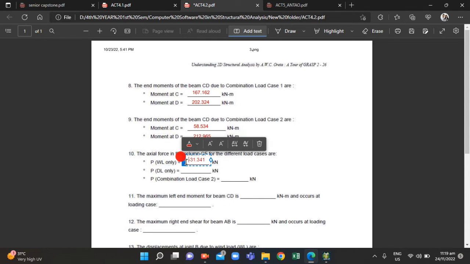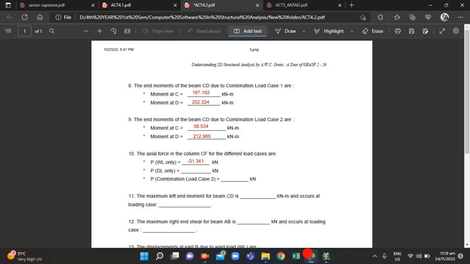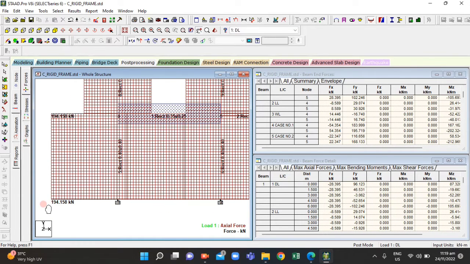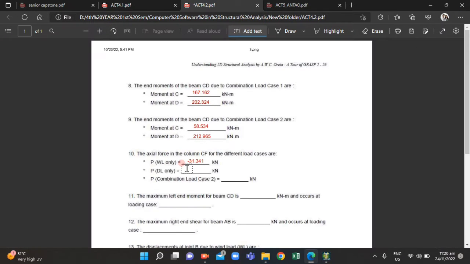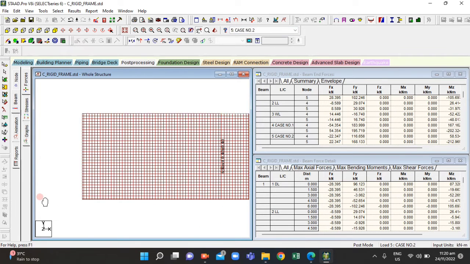It's good. Next is according to the dead load only, and that's quite big. That's 194.158. Then combination load case 2 is a lot bigger.